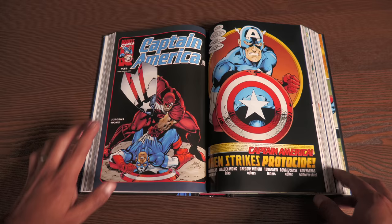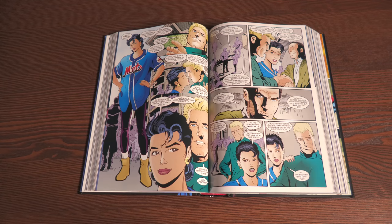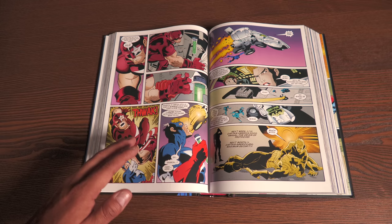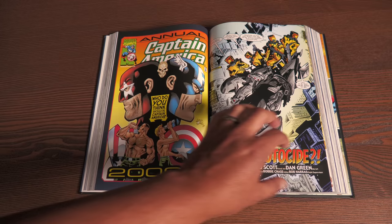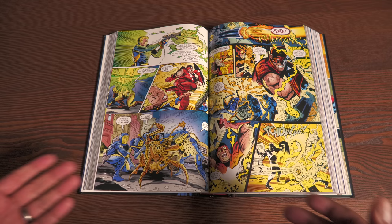I said I would come back and talk about this guy, so this is not Prototype - this is Protoside. The idea of a project before Captain America had always been there. Dan Jurgens isn't the first to touch upon it, but he does create this character of a rogue warrior, a soldier that has gone bad because the experiments went wrong, and he's supposed to predate Captain America. He sets this character up in the second issue he's writing and doesn't really wrap up that storyline until about a year and a half later. He has dealings with Sharon Carter, he's kicked the crap out of U.S. Agent, always lingering in the background until the big fight with Steve. That's what I mean by basic superheroics storytelling.